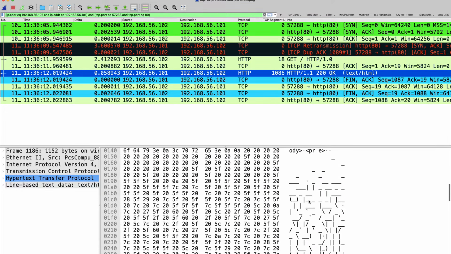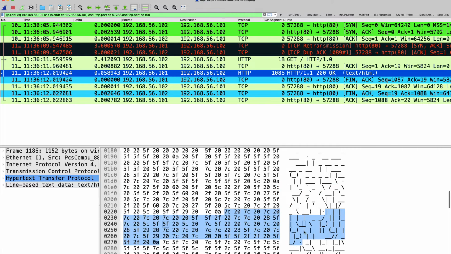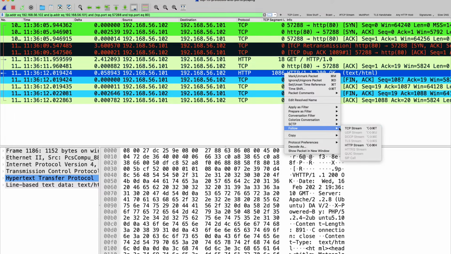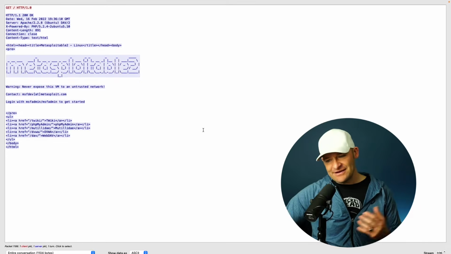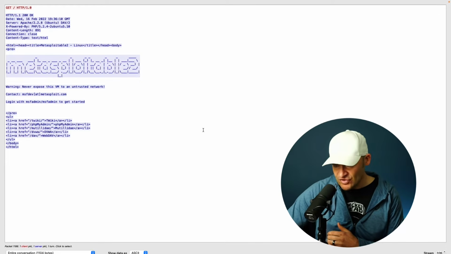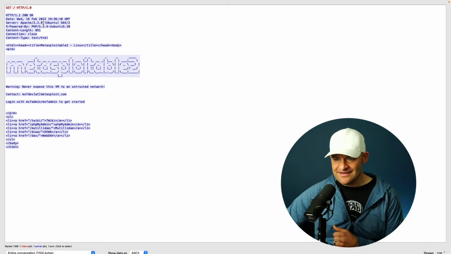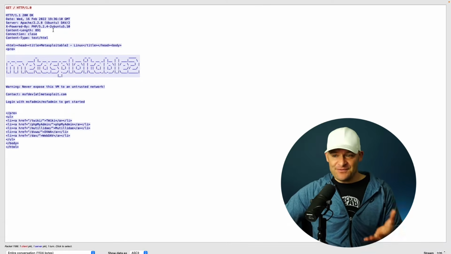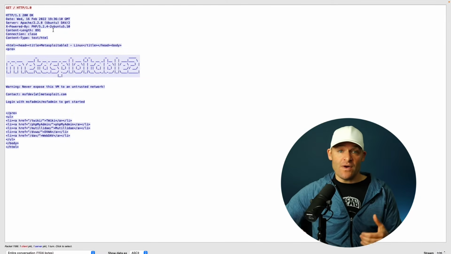So this is telling us the type of server that's running. Ooh, and we have one of those interesting pictures that we can see on the command line. Let's go ahead and investigate this and see what kind of server it was. If we right click and go to follow TCP stream, what we're going to see here is, again, that Metasploitable 2. So what type of server is it running? Here we can see that it's running Apache 2.2.8 and powered by PHP and so on. Now that banner that we just grabbed, we can see that clear text from the wire itself.